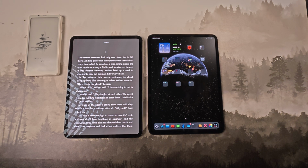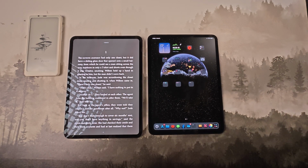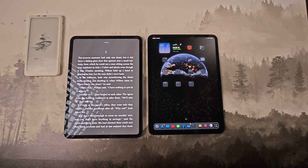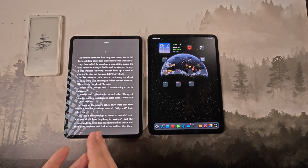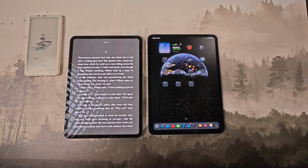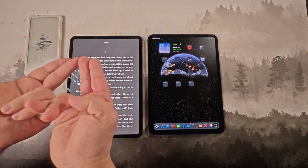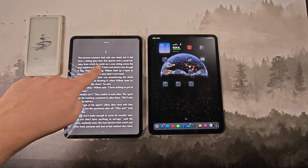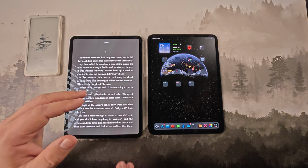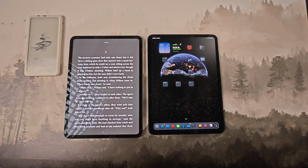The reason being, imagine this display right here, emitting light that's designed for you to see true color images. Now you're applying an extra layer on top of it. So some of the light being emitted from the display is diffused or blocked. Now you're getting blacks that aren't true black. They look cloudy, a grayish black.